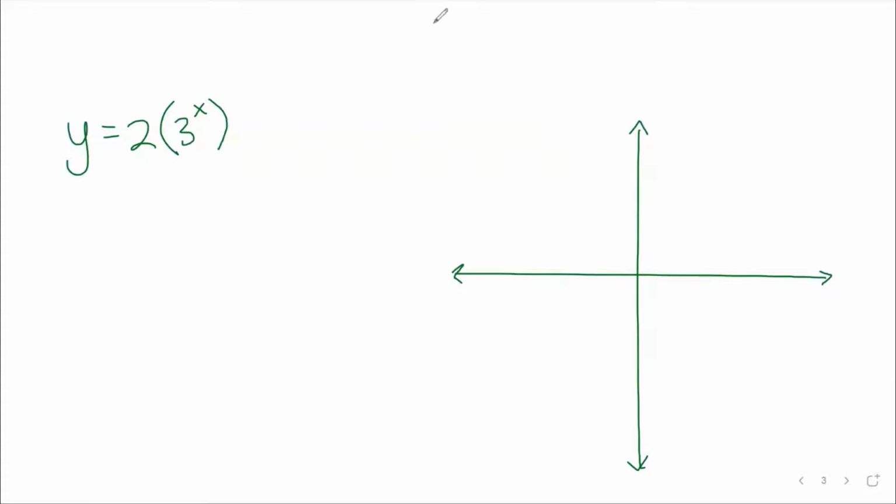And we know we've got this general format, y equals a b to the x power. So let's graph something that's in this format. And again, we kind of want to have these basic points. We want to have this point where x equals 0, or where the exponent is 0, and then where the exponent is 1. So here, okay, we can do 3 to the 0 power is 1, and then that times 2 is 2. I could really just write these as points, but it's fine. And then when x is 1, 3 to the 1 power is 3. 3 times 2 is 6.